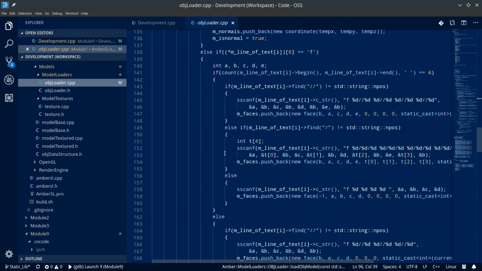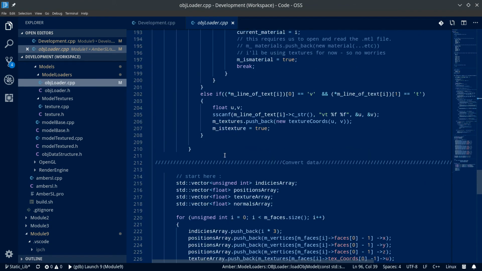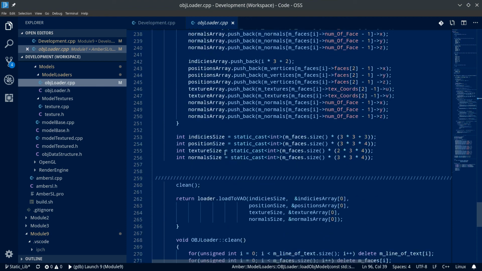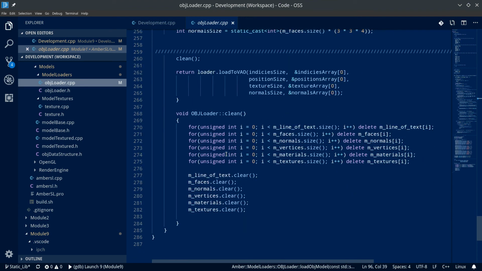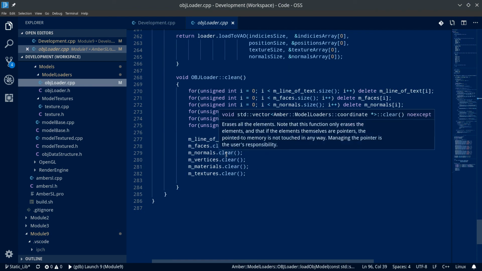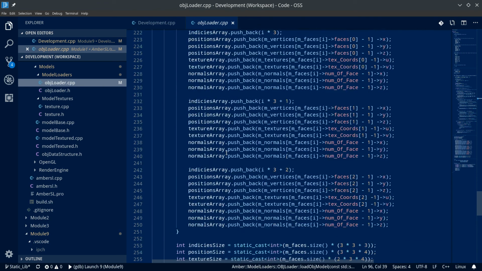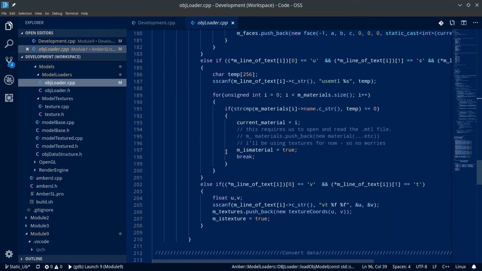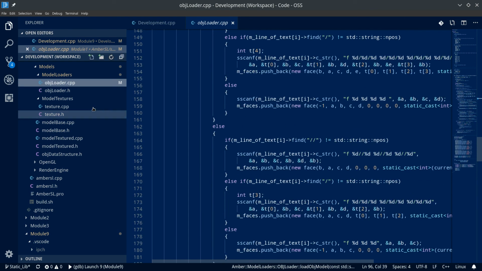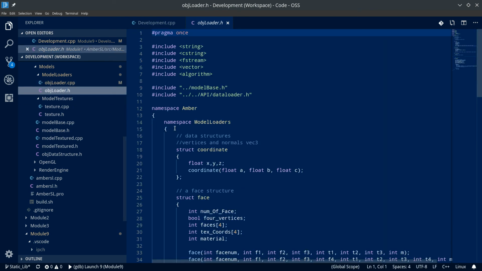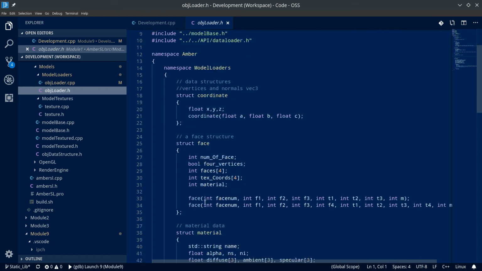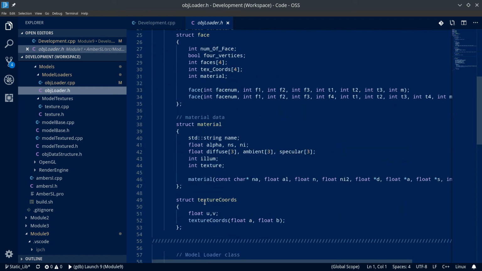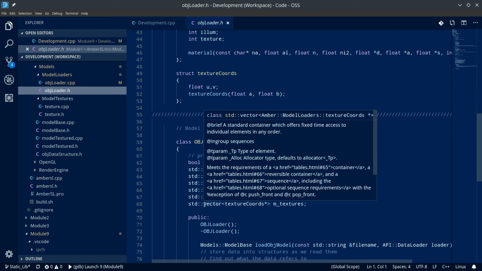There must be a load texture in here, down here somewhere. That's a converter. That's a cleaner. So where do we do with the texture? You'll tell me in here, won't you? Where are we doing the texture? Texture coordinates here.